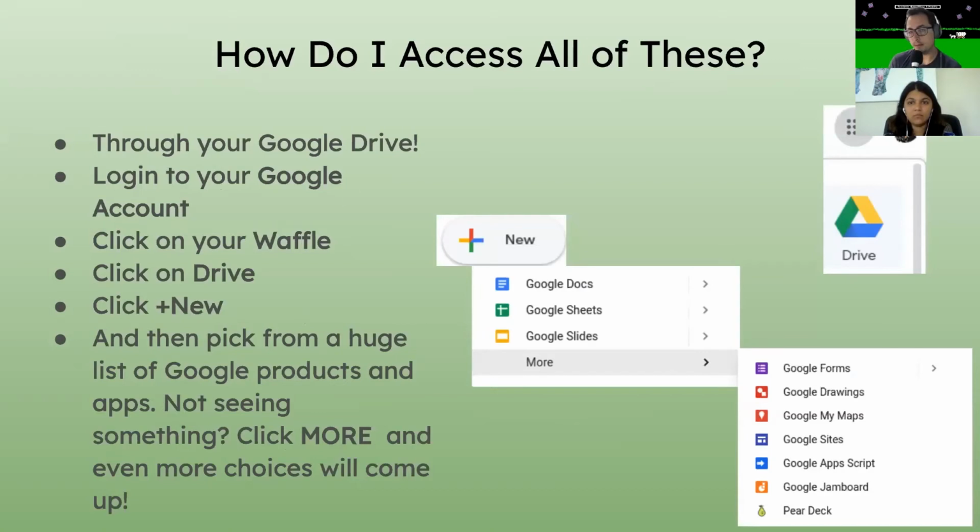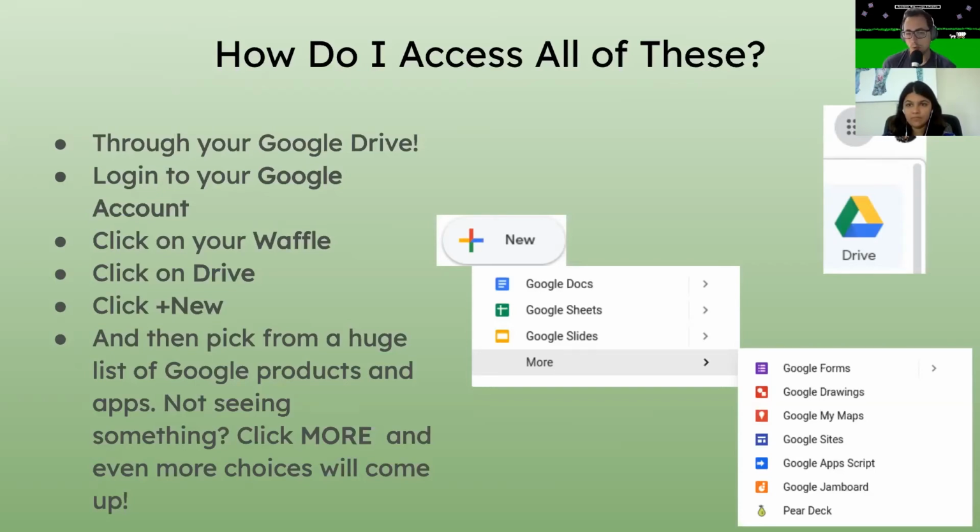From there, in the top left-hand corner, you're going to have your New button. By default, after you click on New, it gives you the option to do a file upload or folder upload. But if you go down a little bit, the three options they give you are Docs, Sheets, and Slides, because those are the three most common applications that people use in Google Drive. And we always joke that all the good stuff is hidden under the More section. If you click on More, that's where you can get to your Google Forms, your Google Drawings, your Google Sites, your Jamboards. Those things are all hidden under the More section.